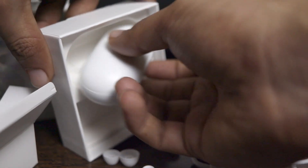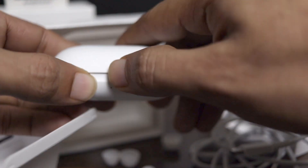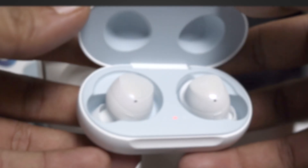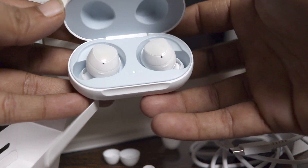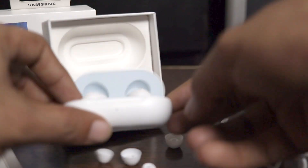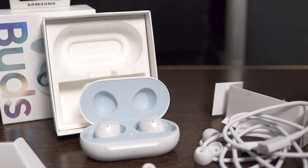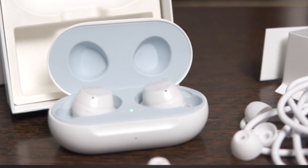Now let's look at the capsule and the earbuds. I got the white earbuds — I know they're going to get messy sooner, but the white looks cool and is more visible than the black ones. The container is magnetic, so nothing to click — just open it and there are the two Galaxy Buds. One for the right and one for the left, and you can't put them in wrong even by mistake because they won't fit.